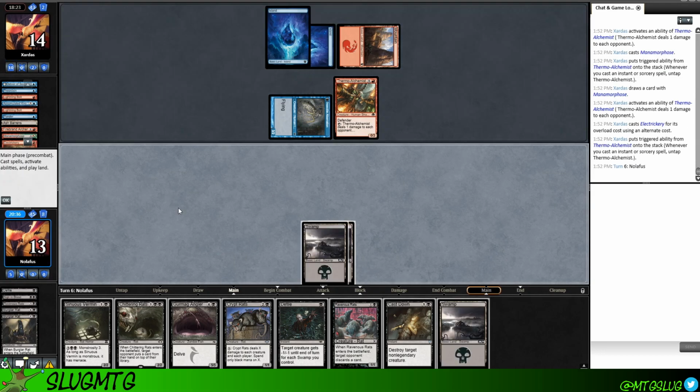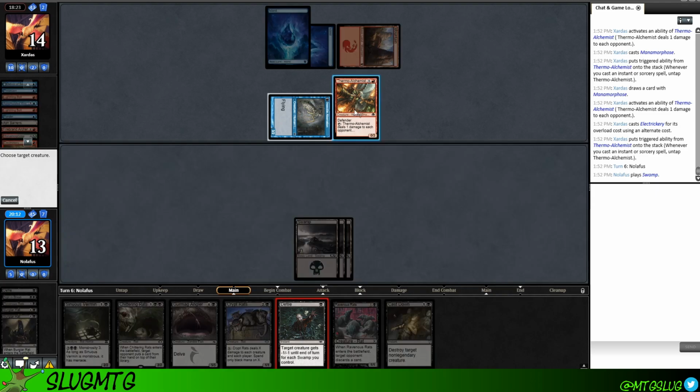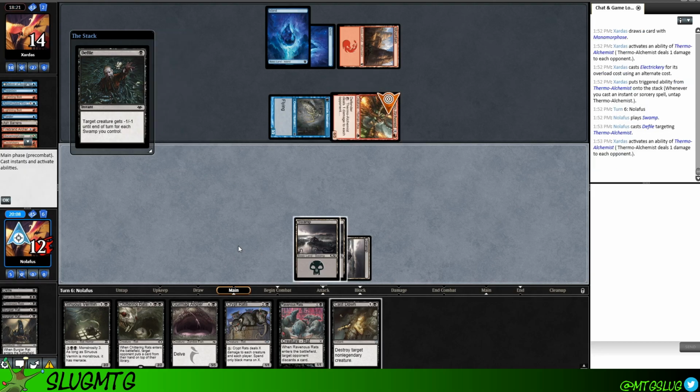Electrickery, okay. We get a Swamp, so we can clear their board, assuming they don't have a counterspell, which they might have, that 1-cost one that I saw earlier. So which one do I want to get rid of more? I want to get rid of Thermo Alchemist more. So we'll go ahead and Defile the Thermo Alchemist, and then if they tap it, that's fine.